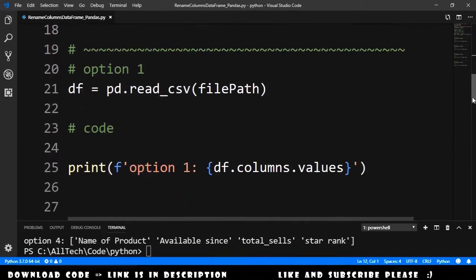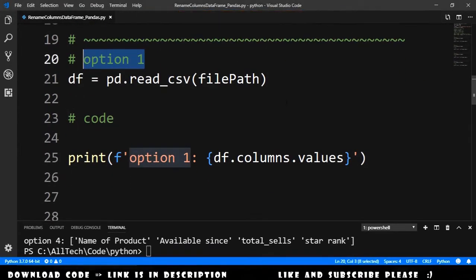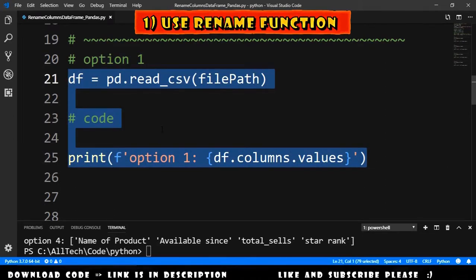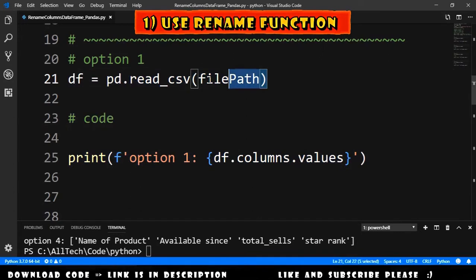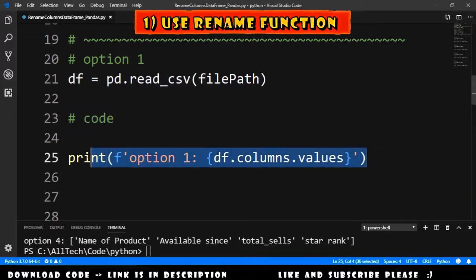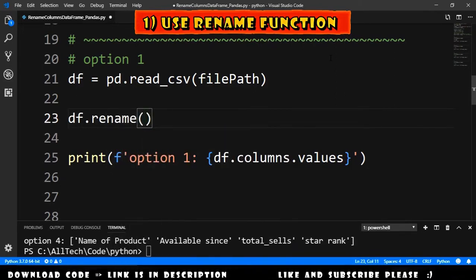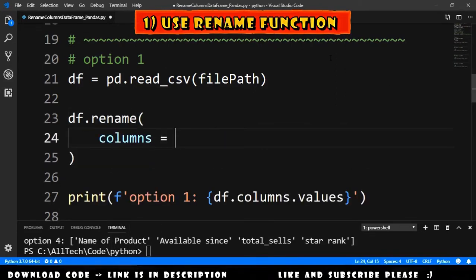Going down here, we have our option 1, and this is actually the skeleton that I am using for the options, for the exercises. The first thing that I am doing here is loading again the file. Here we will do the code, and here we are printing the result. df.rename, and we pass columns equals to a dictionary.